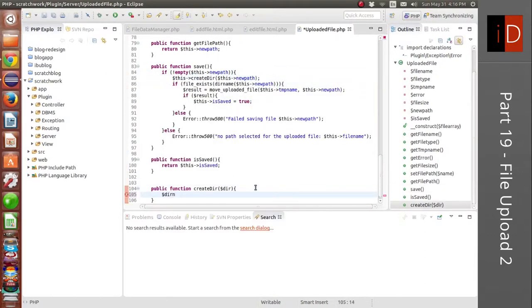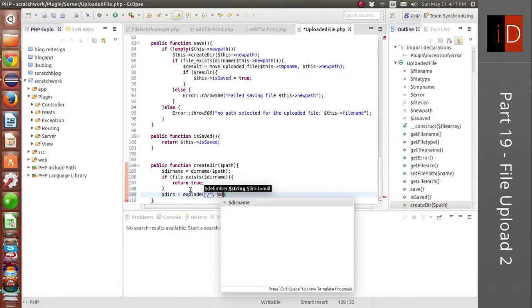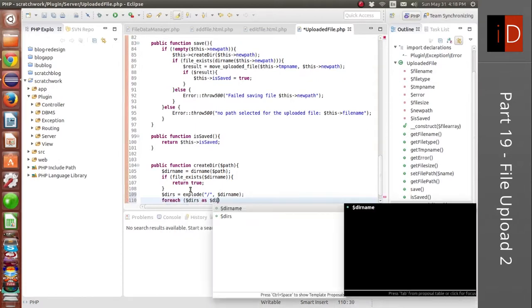So I'm just creating this function here to create a directory, because I was thinking, what if I try to create a directory that doesn't exist? How do I deal with that? And of course, while I was trying to do that, I was experimenting. So you can see me add things, remove them, and I wasn't sure because I forgot how PHP handles this process. If you just try to create a full directory that has child directories, it's not going to work directly. So I was thinking first maybe I should do an array and check each folder, and if they don't exist, then create them. But that was one way.